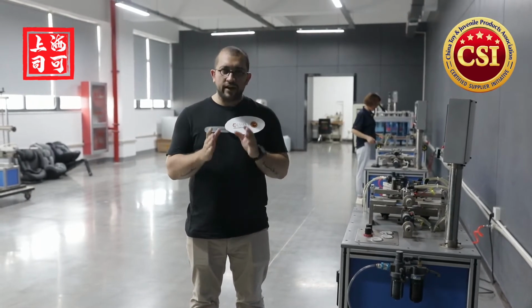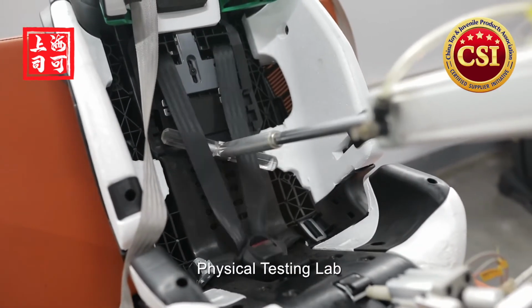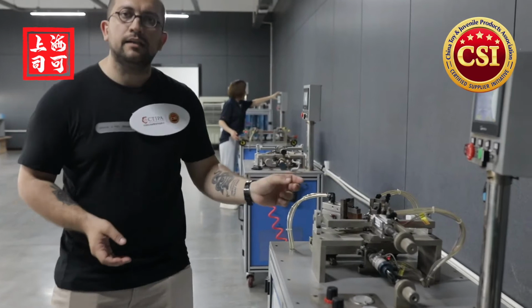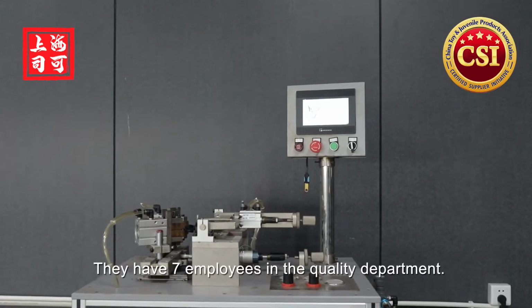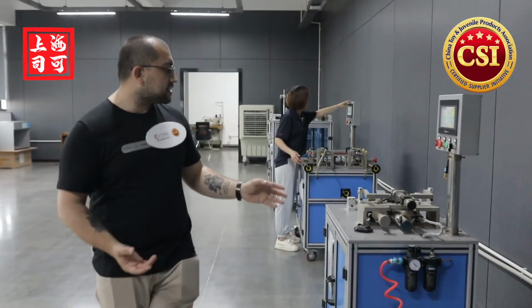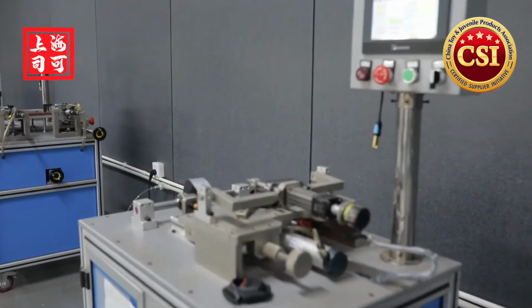All right, just like any other baby products, baby car seats should be very, very safe for the babies, okay? And because of that, Ningbo Bolenn has their own testing lab to test the product, if it's safe or if it's not safe. So for that purpose, they have different testing machines. For example, here, the buckle of the baby car seat is being tested for durability. As you can see, the machine opens it, closes it, opens it, closes it, endless times, to see how durable it is. And then there is another test for the buckle. Again, it's being tested for different force, etc., to see if it's safe to sell or not.